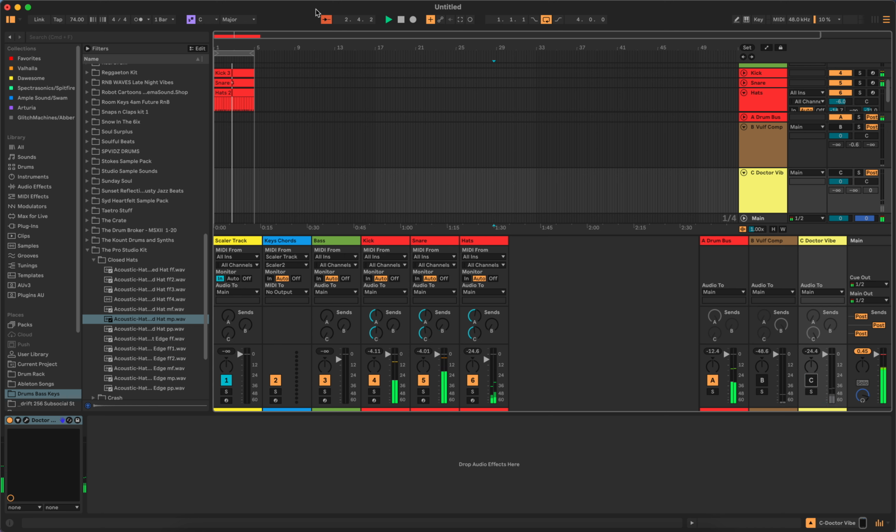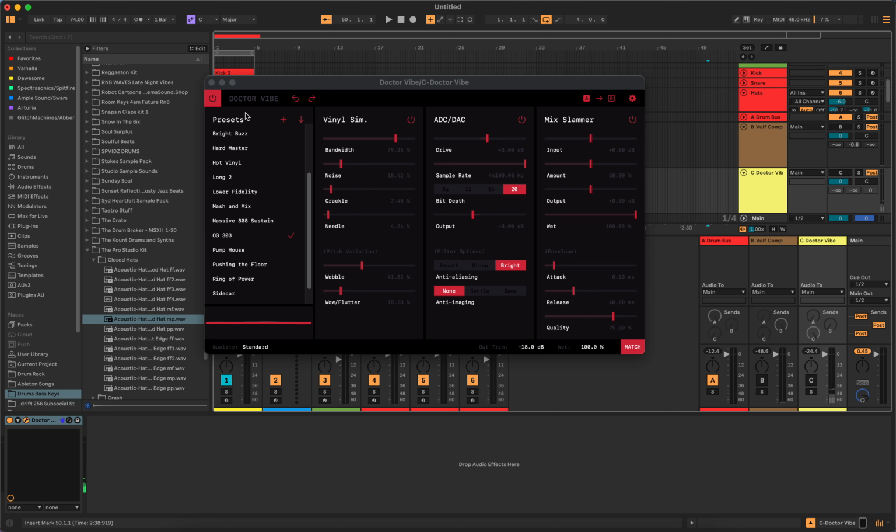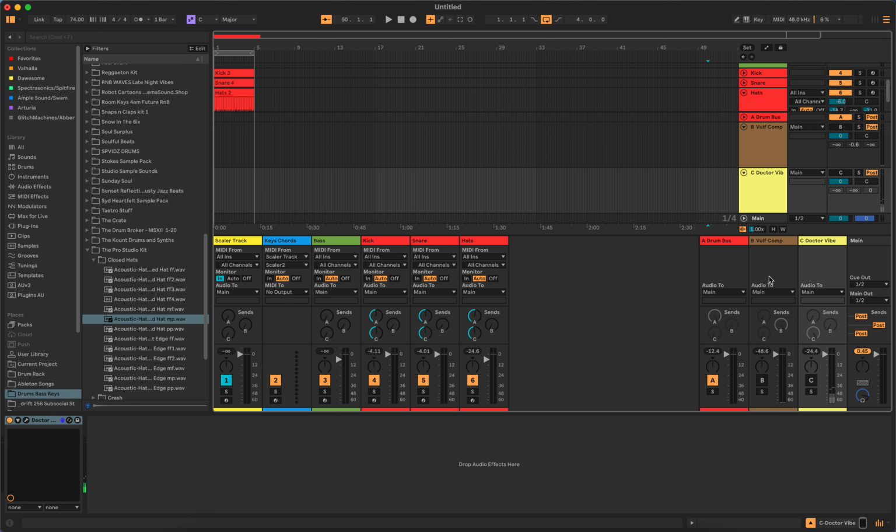So let me say this. For iOS, this is the best one, in my opinion, and I'll say that with all sincerity. Because similar to the Vulf compressor, I don't have to do much with the Vulf compressor. I honestly just turn it on and leave it where it's at and it's fine, because I only use one setting.